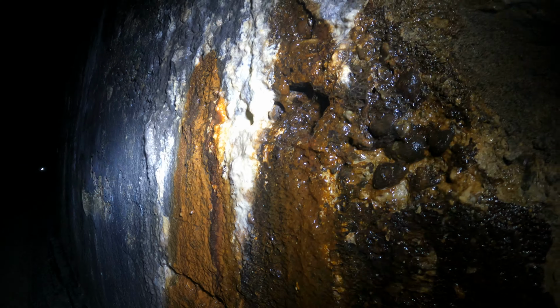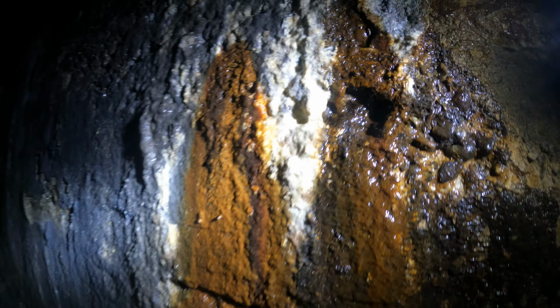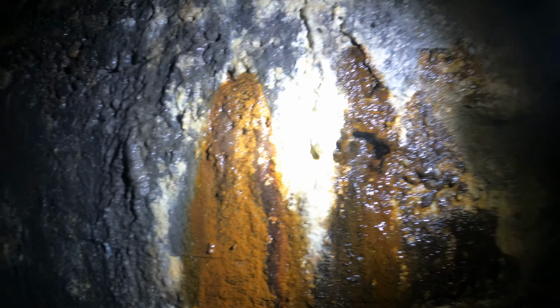Ooh, look how shiny this is. I like the color. It's very wet, but there's a mixture of brown and white. Sort of a vanilla white. It's not really a column yet. Or is it? Yeah, that's technically a column. Very fat though. It's like 1 centimeter in diameter. It's not very tall. It's still kind of cool. Fascinating.